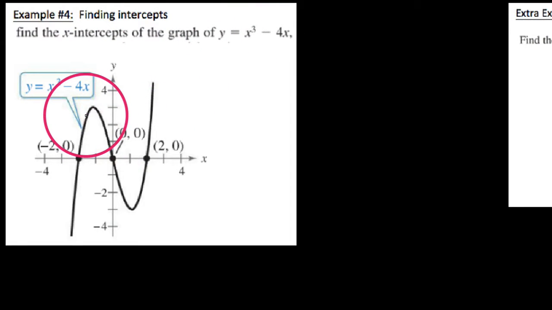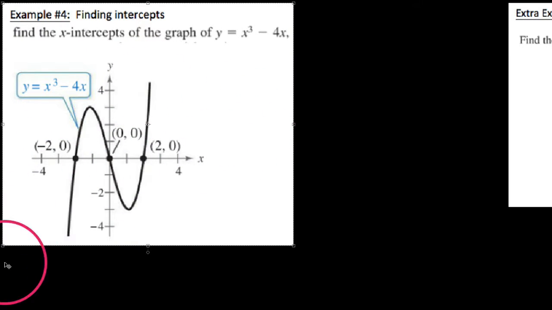It says find the x-intercepts of the graph y equals x cubed minus 4x. So without making a table, it seems that we already have a graph of this equation right here. And what we want to do is determine what the intercepts would be. Now you might be thinking to yourself, he's crazy because he kind of listed all the intercepts right here. But what I want to do is show you that yes, we can see that these are intercepts graphically.